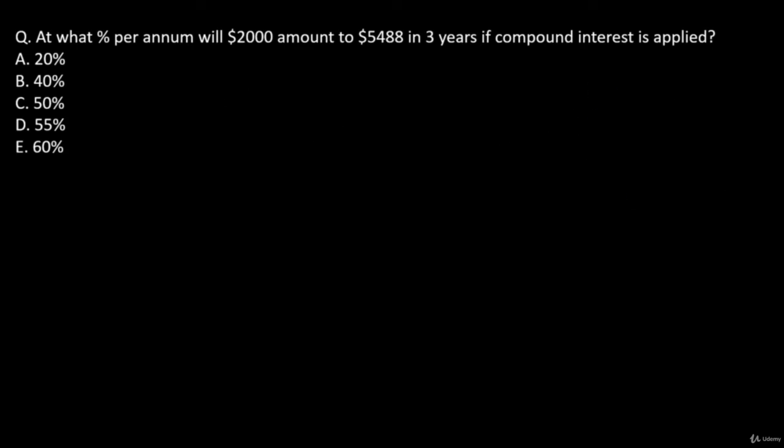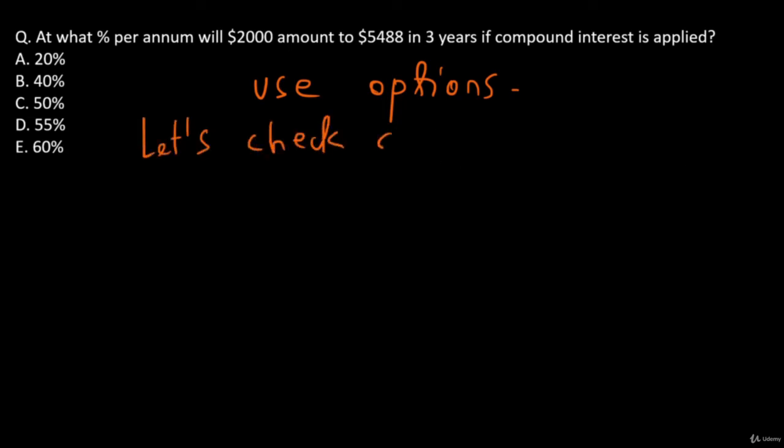Now the best way to solve this type of questions is by using the options, right? So the percentage is given over here. So let's try the middle value. Over here we have 50%. Now we can either find whether this is correct, or if this is wrong, we can also find whether the answer is less than 50 or more than 50. All right, so that's why we start with the middle value. All right, so let's go ahead and try option C. And one more reason is it's easy also, right?